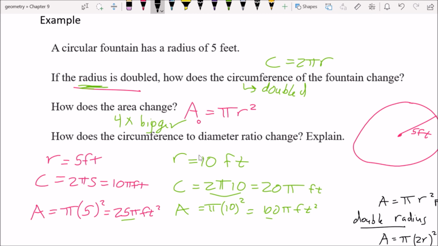How does the circumference to diameter ratio change? Recall, that's what we did in the very beginning of this video. We explored how the circumference relates to the diameter of a circle. And one of the things that's cool about that is it never changes. It doesn't matter what circle it is, doesn't matter how big, doesn't matter how small. That relationship is always the same. That relationship is always pi. So how does the ratio change? It doesn't. And what's the reason? Because pi, and guys, that actually explains it. Pi is the relationship between circumference and diameter, stating that circumference is about 3 and change diameters.